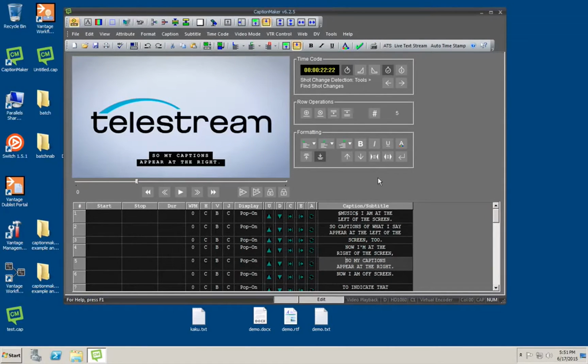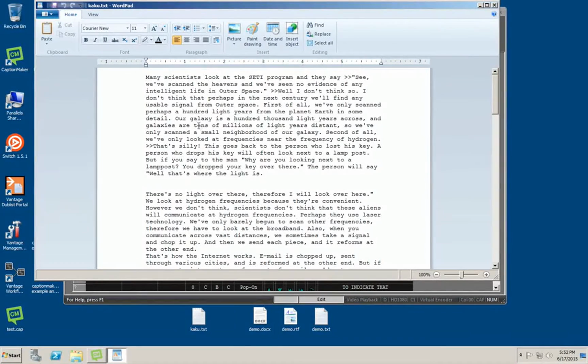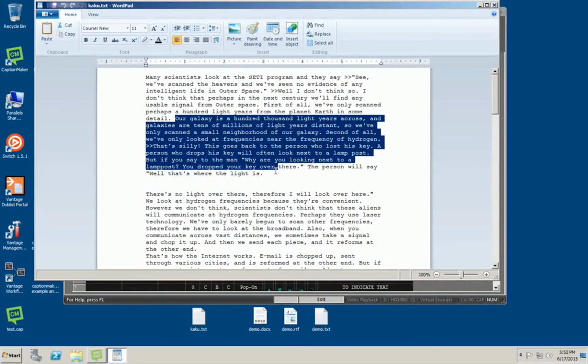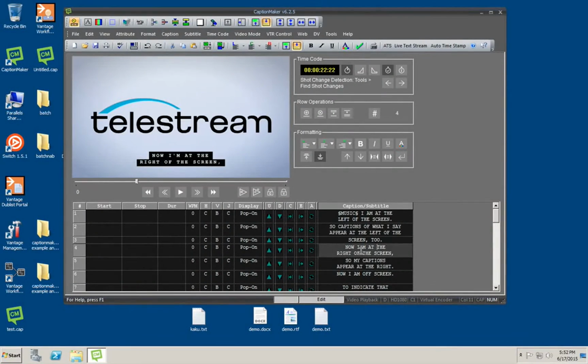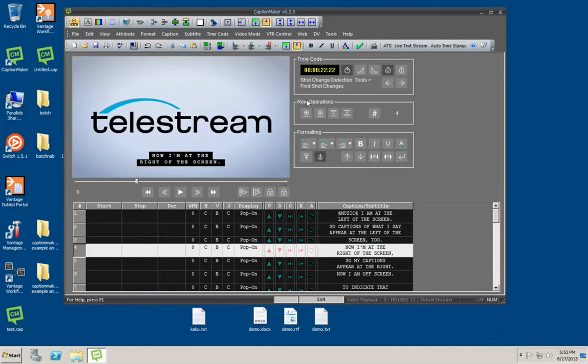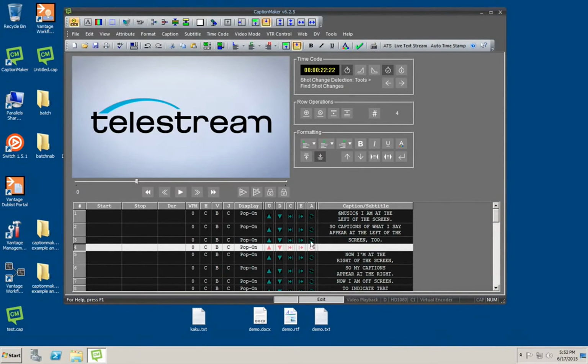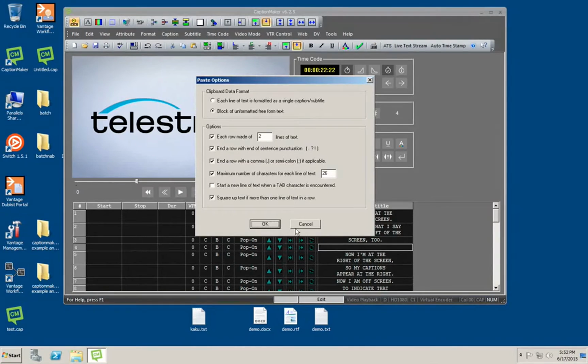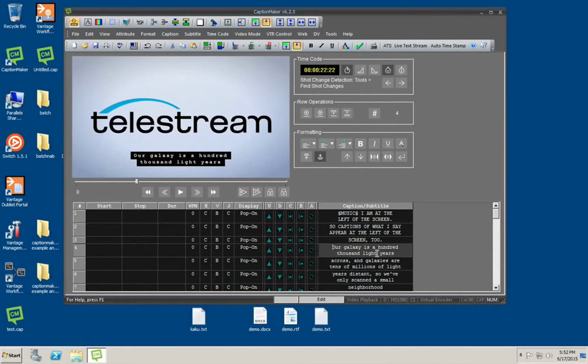Copy and paste is also very powerful when we need to add more text to the document. So for example, if I have text that I need to add to this project, I can open up that text, select the text I want to add, press copy, and now I can use my cursor to insert the text in between two words, or I can add a caption block and paste the new text right into my existing project.